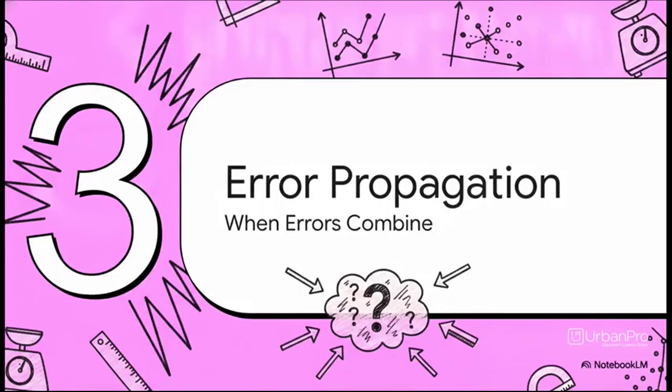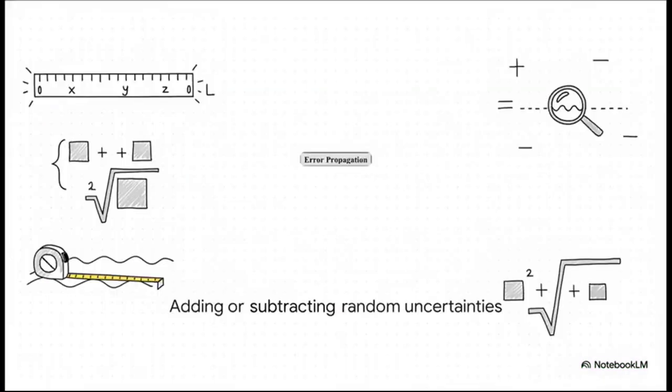So what exactly happens when we take these imperfect measurements and plug them into an equation to calculate a final result? Well, when adding or subtracting measurements, like combining 3 different lengths to find a total, you can't just add the raw errors together. Actually, notice this square root rule. The absolute random uncertainties are squared, added together, and then square rooted to give you the total uncertainty of the final length. It's like a math puzzle.